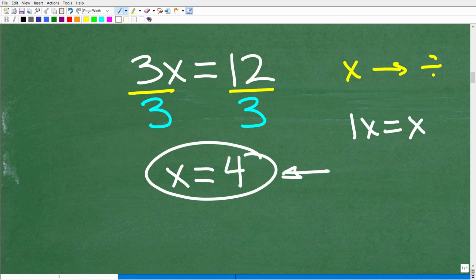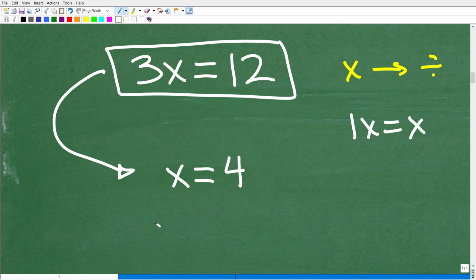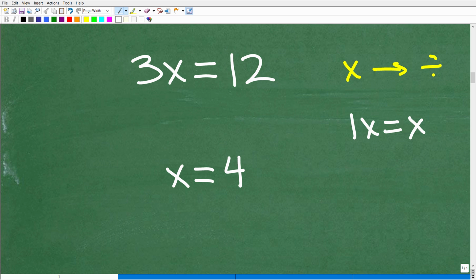Now we have solved the equation, but effectively what we did, let me go and erase this, is we just rewrote this equation into its simpler form. That's a good way to think about solving equations. You're just rewriting. These are equivalent equations mathematically, but this one is better for us because it identifies the solution. See, x is equal to 4 is the solution to this equation, and you can always check that.